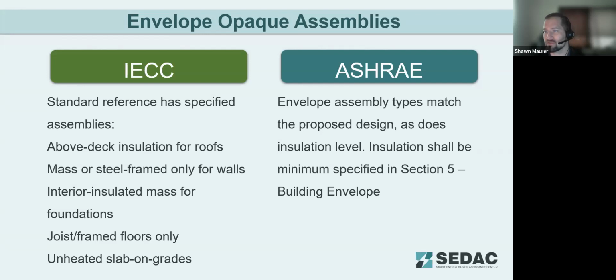We just had a question come in: ASHRAE does not apply for wood frame assembly? It does apply. It's just that in the IECC, your standard reference design, if you're using a wood frame for your proposed model, the IECC requires the reference design to have steel framing. For ASHRAE, both would have wood framing. If they were both steel framing, then ASHRAE would have both steel framing. So it's just that ASHRAE is that direct comparison of your assembly types, where IECC has some specific assembly types for the reference design.